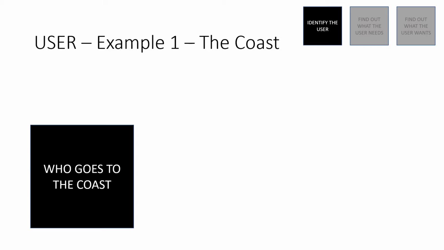If you're doing the other contextual challenge, the sustainability challenge, what you need to do is think about working through your large analysis diagram as we go through this. I'm using the coast question as an example. You're going to be thinking along the same lines, but with the other contextual challenge in your mind all the time. So who goes to the coast, or who could make their lives more sustainable?